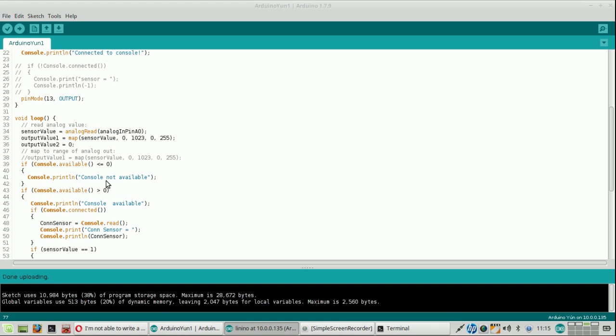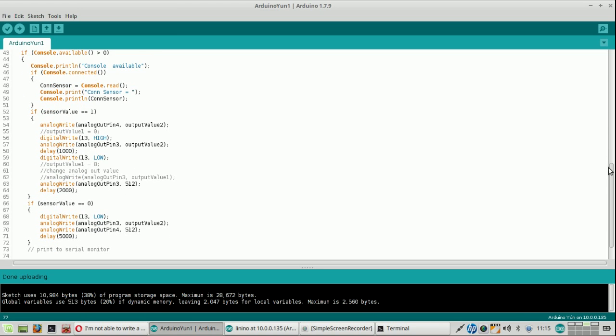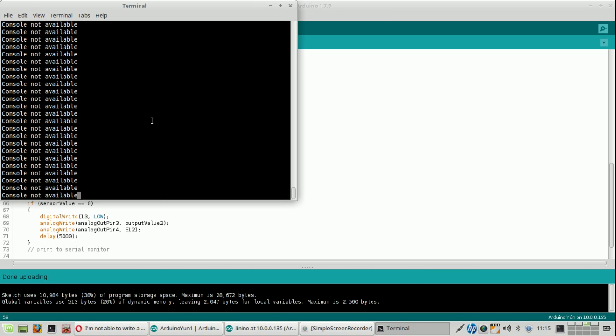Apart from that, there's also the point of the onboard LED going high and going low, so let me check on that one as well. See, not available anymore, and as soon as I press here I am getting values.